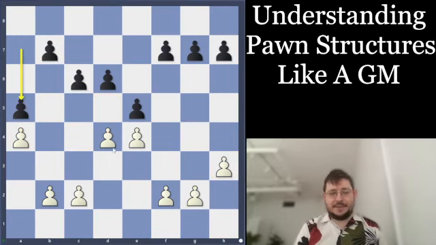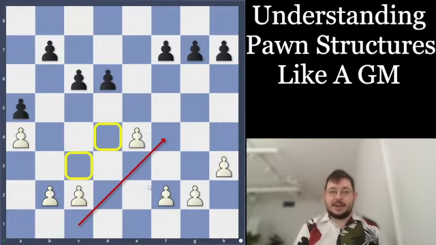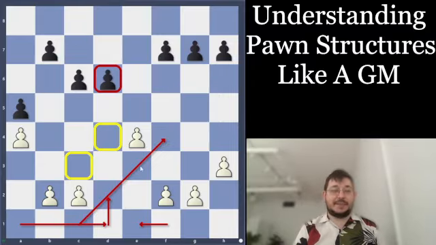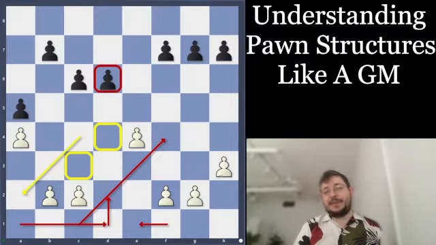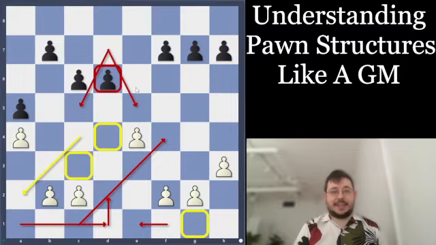Like if they go a5 and try to go for some Anti-Philidor style structure. Well, yeah, now maybe we don't have such an easy pawn break, but we also don't really need one because we've got the extra space and we can pressure d6 given enough time. And this could just be a very healthy way to position your pieces and steadily build up while black tries to make something work with the knights, but not really entirely succeeding somehow.